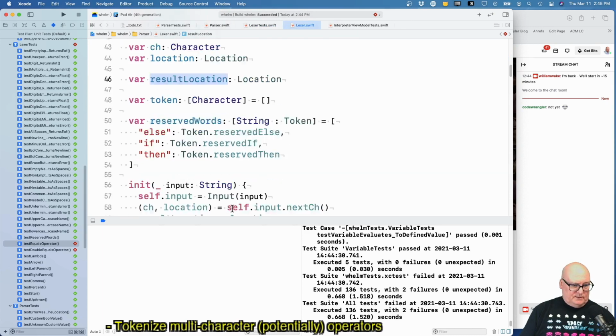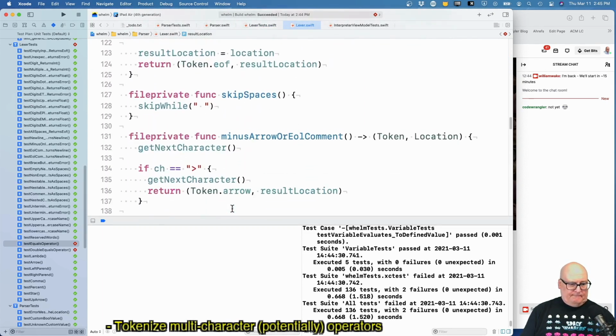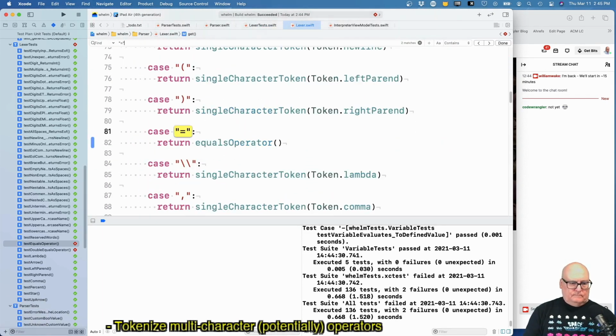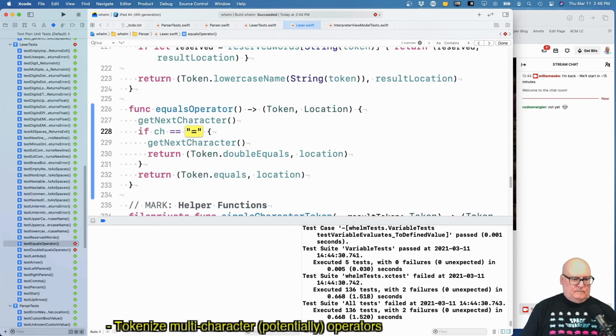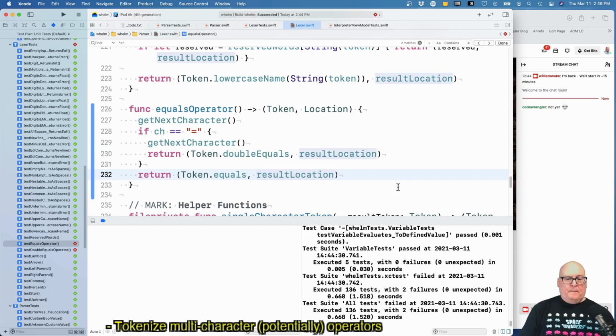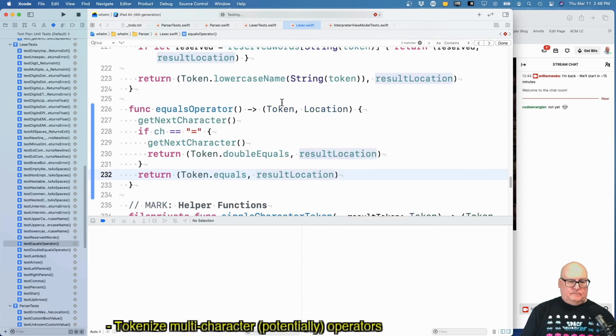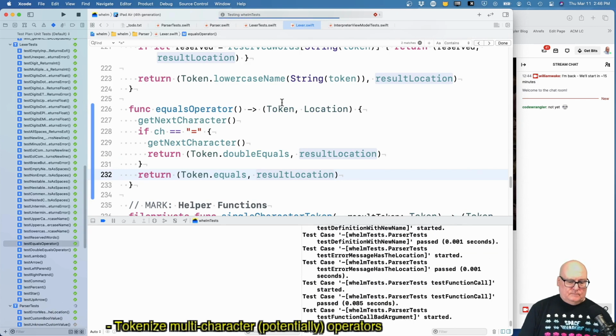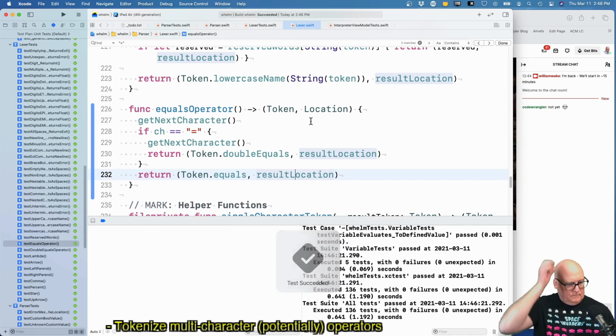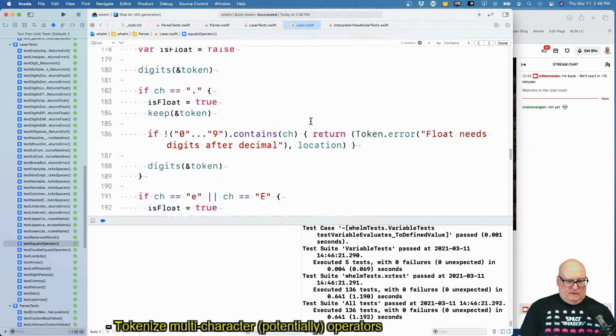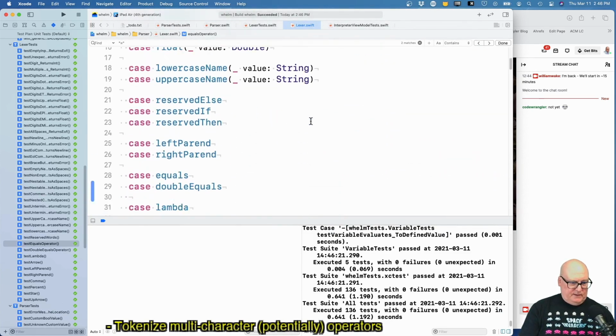In our lexer, okay, so we will use result location and result location. And then I want to rename that thing.